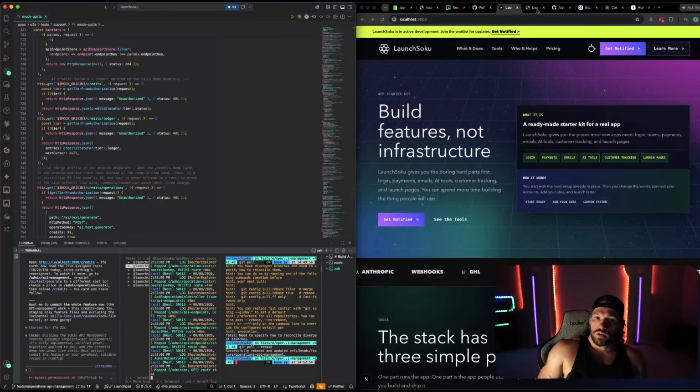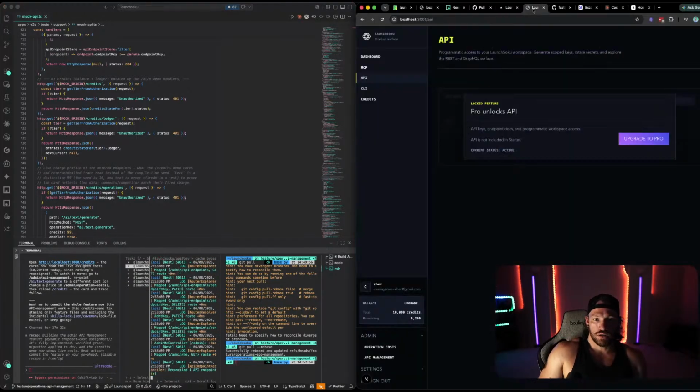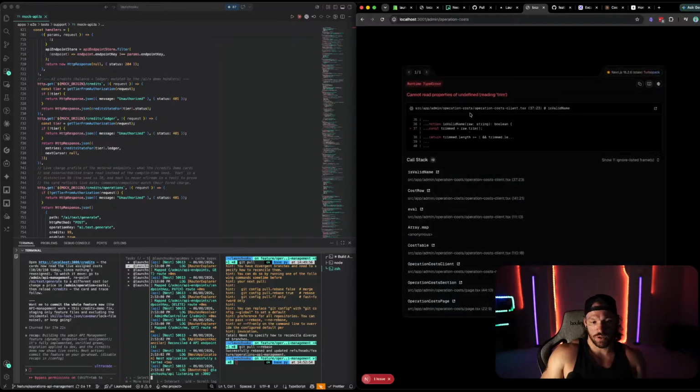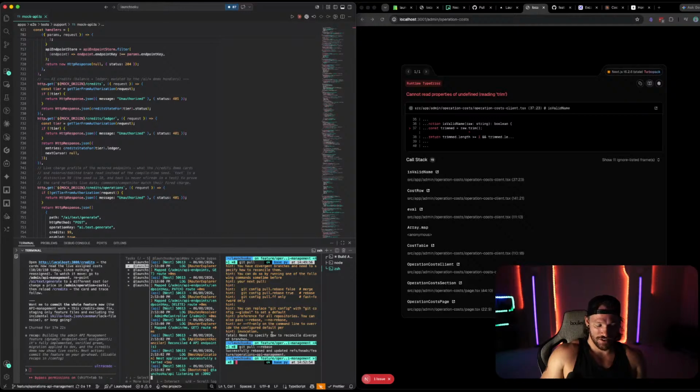All right, so let's go in here in operation cost. Hopefully, I have the name field now. This is probably because it didn't backfill.